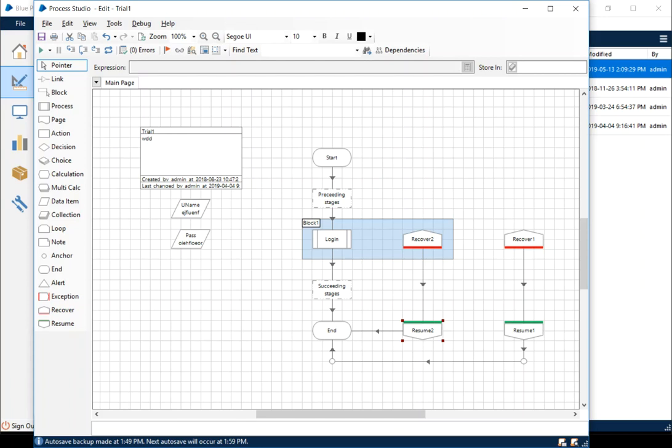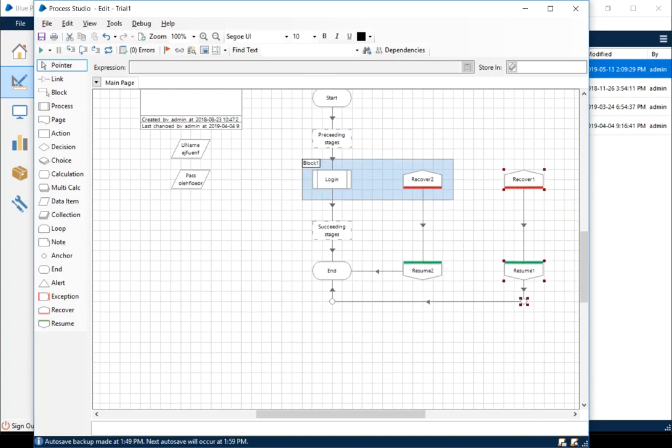Those are exception handling mechanisms. So that is pretty much the same thing. If nobody is there, you have your master player who's going to take everything. But if you want to have a specific exception handling mechanism, then you would always use the block. And because the recover stage is not connected, it has to be within the block.